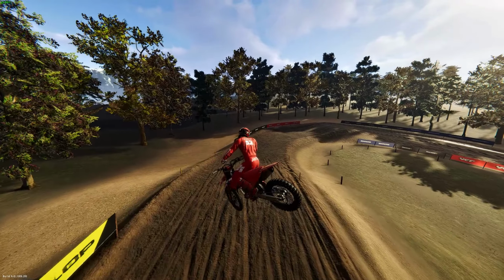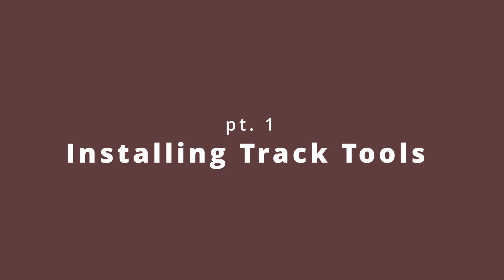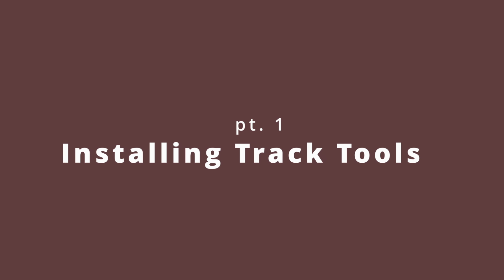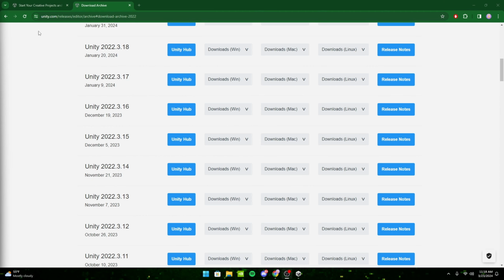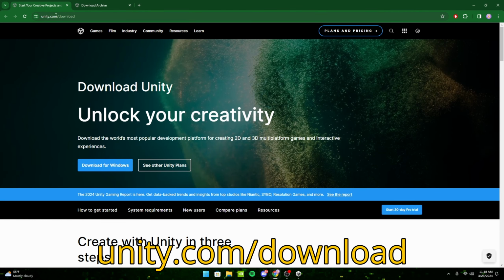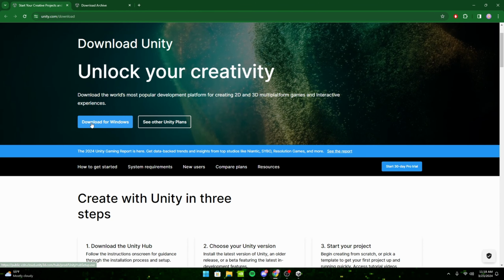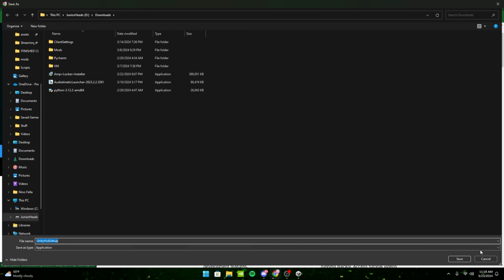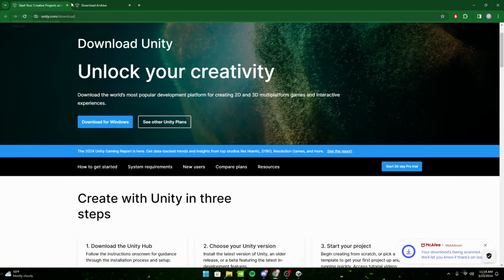And yeah, we're just gonna get straight to it. So the first thing you're gonna wanna do, come over here at theunity.com/download. I'll have a link to all the downloads in the description. You're gonna wanna hit download for Windows, select wherever you wanna download it, and then just do the whole process of installing it and verifying it, whatever it does when you have to end up downloading these.